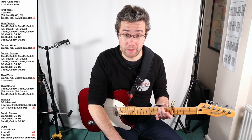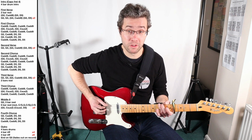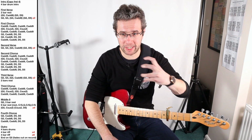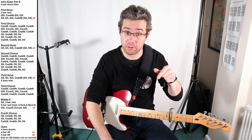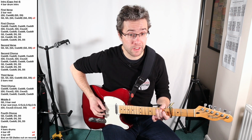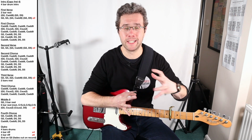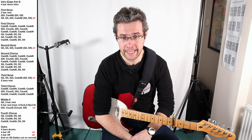Cool, so then put the whole of the four bar riff together. Again, with the rest of the band coming in at different stages, it just sounds brilliant. So outro, four bars of drums, then four rounds of this four bar riff. Again, the whole four bars, bar one, bar two, bar three, bar four. Do that four times, and then the full big band comes in with everyone. You're going to do that for six rounds. So you do the same four bars for six rounds.